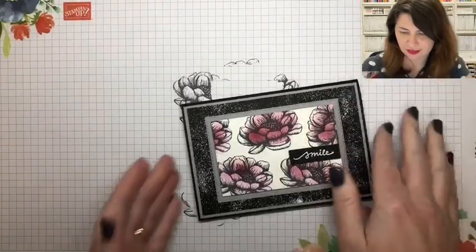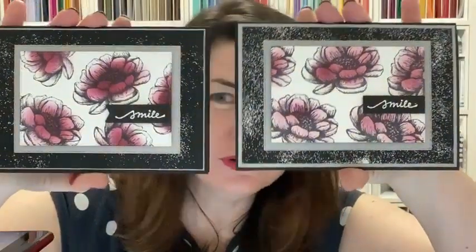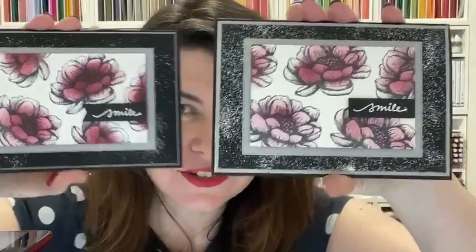So I think we need to do a full screen so that you can see both next to each other. So I'll show you those. There they are. So pretty. So which one? Do you like more or less embossed? Do you like light flowers or dark flowers? So many options. But you could use any colour you want. Like those colours could be totally mixed up. Totally different colour, totally different look with this card, which is so exciting.